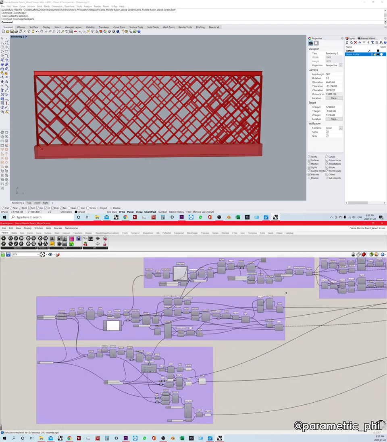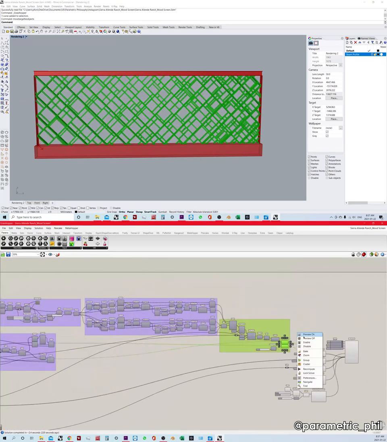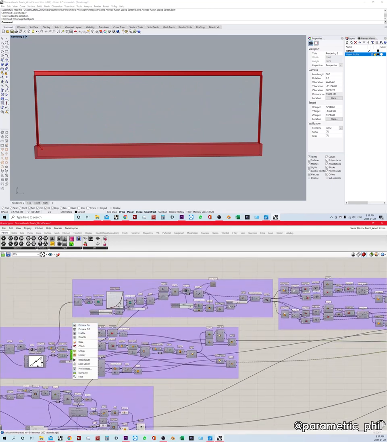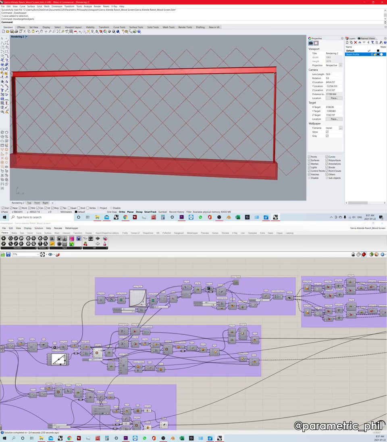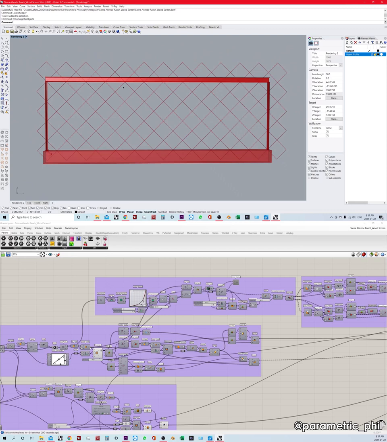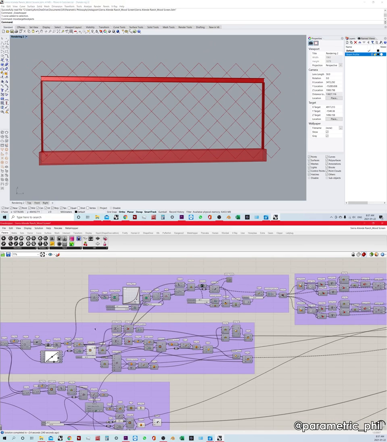Okay, so moving over to the next group, this group here is defining just the basics of the grid. So let's turn off the final result and look at how this grid is working. Basically it's going to show up here, and as you can see, when we change any of these parameters, our edge condition is always going to work out perfectly. It's always going to split it perfectly at the edges, okay? And if you go back and look at how we changed those parameters, these edge conditions always worked out perfectly because we set up the script accordingly, right?